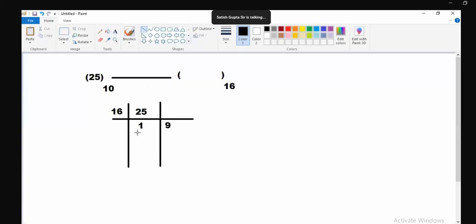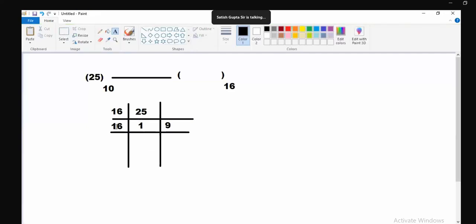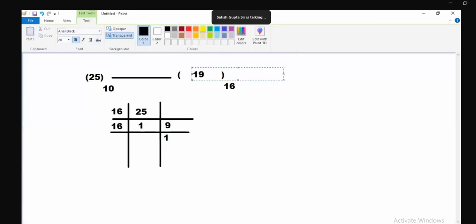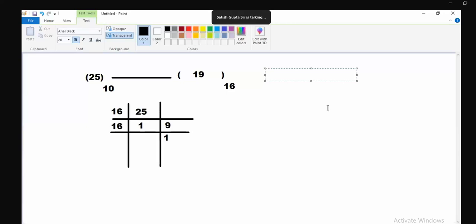Then divide until it is divisible. This is the number system you learn in school, right? Is 1 divisible by 16? No. The remainder is 1. So what is the hexadecimal of 25? 19.